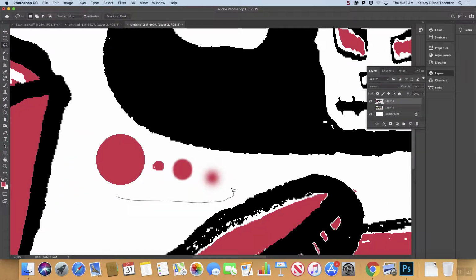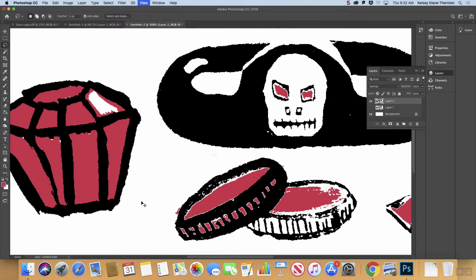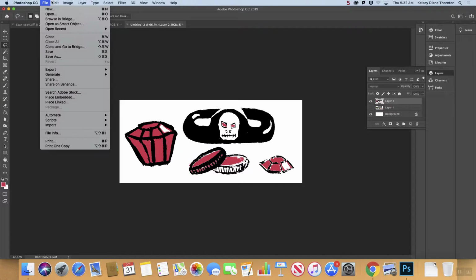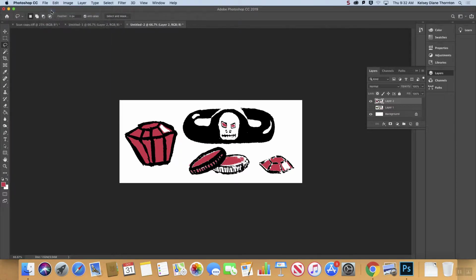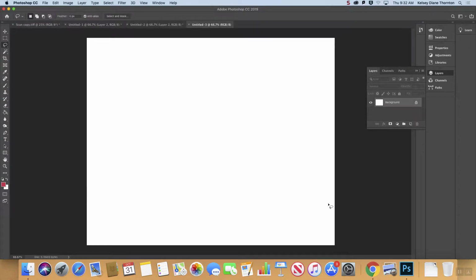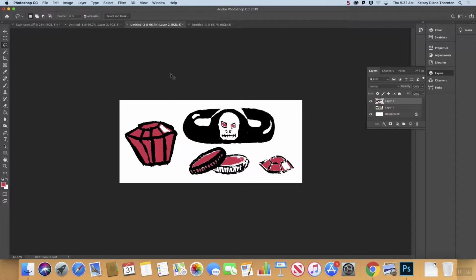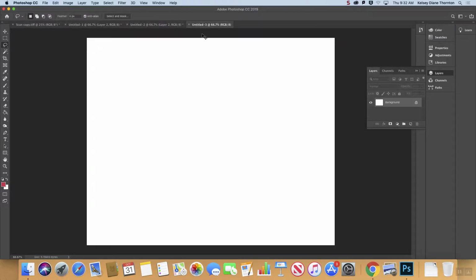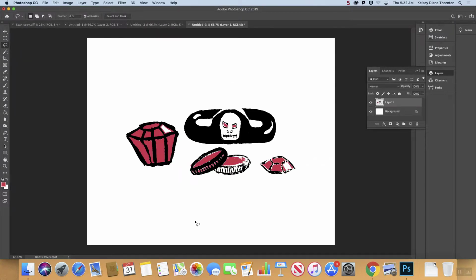So let's get rid of this and let's make my repeating pattern really quick. So I'm gonna just make a new file that is like the size that I think it should be. Let's make like a 5 by 4 inch pattern or something like that. Maybe that'll be too big and we can always crop it down. But I'm just gonna bring my motifs in here. Oh no, that'll be fine. And I'm going to adjust, well, no, I want them all on the same layer.